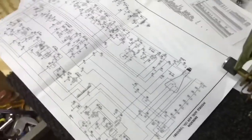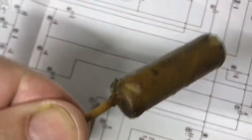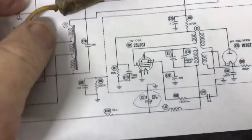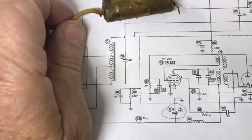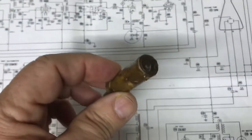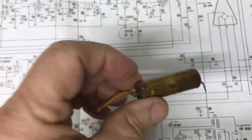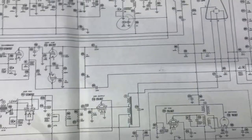Let me show it to you. And I can't check this. It's such a low value. There's no way I can, with my cap checker, it'll test it, but you can see there, been hot, spewed out, definitely bad.